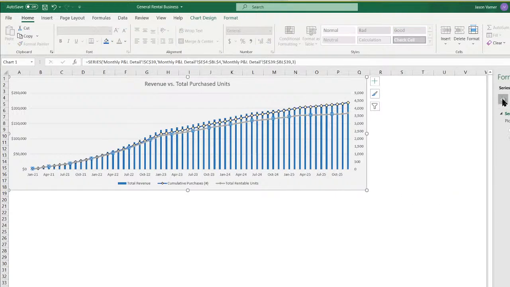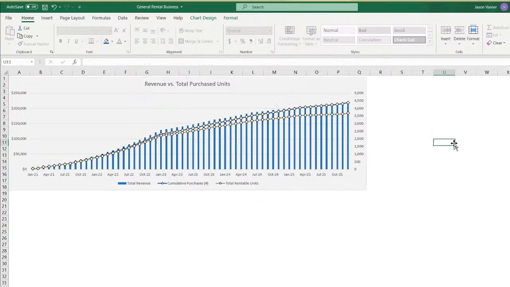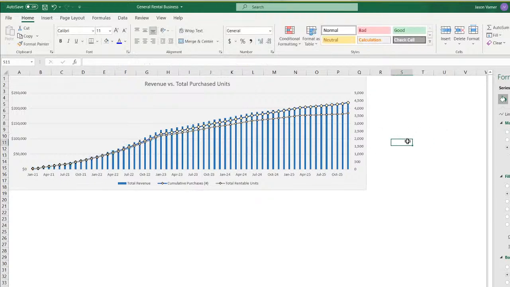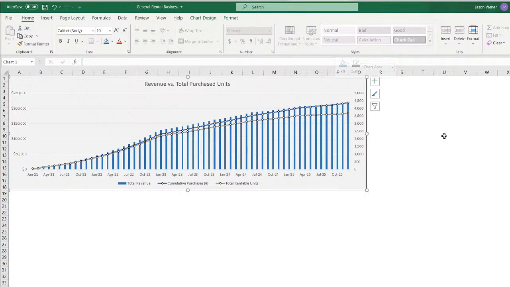And on this one, we'll do the same thing. So markers built in, diamond 7. Fill is this light gold. Border is black. And you know what? It's kind of hard to tell the difference, so let's make these a little bit smaller. Let's put it back to maybe 5. What's 5 look like? Yeah, then you can see the line color better. Okay. Put an outline on the chart.